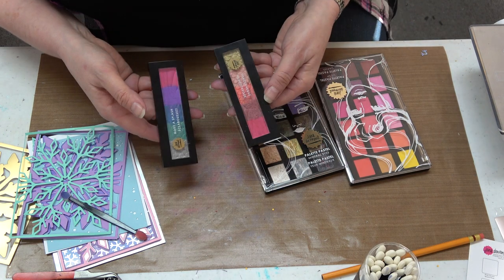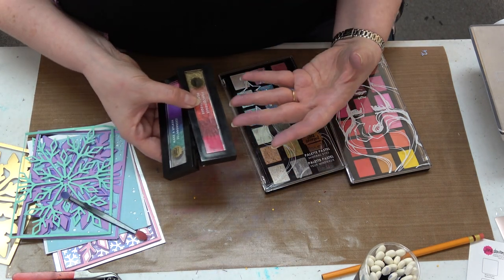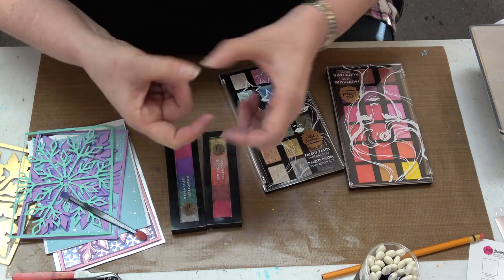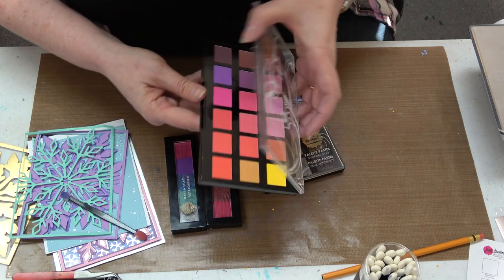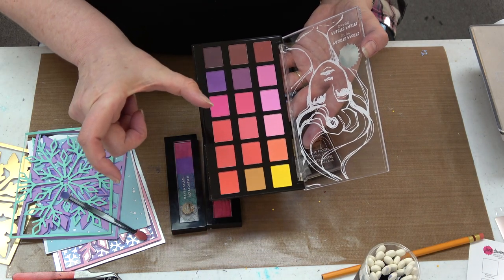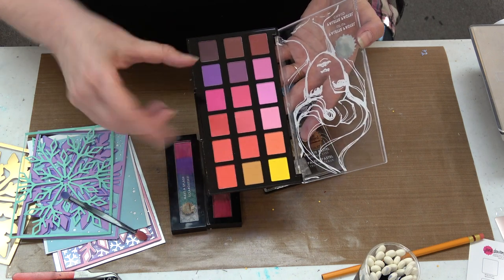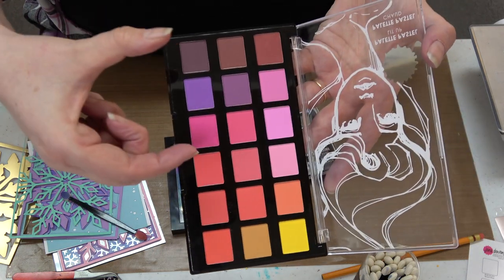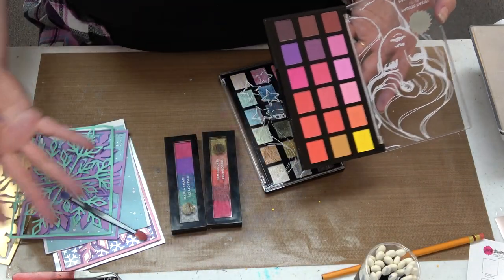And then if you're not crazy about them, then pass them off to a friend and you don't feel like you've made this huge investment in something that you're not crazy about. Pan pastels are about this big and they're about $7.99 a pan. So this is kind of like getting Memento dewdrops where you want all the colors, but you don't want full size ink pads. You just want little cubes, so that you have lots of colors for the same price it would have cost you to get several full size pads. Maybe you don't need this pink in a big pan. Maybe this is enough for you. And you saw how they last. They just go and they go and they go.